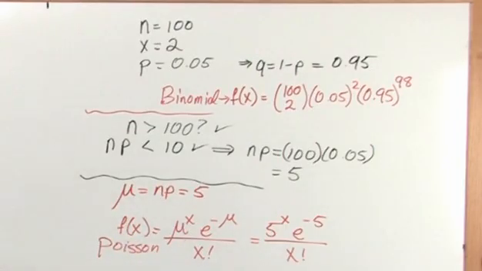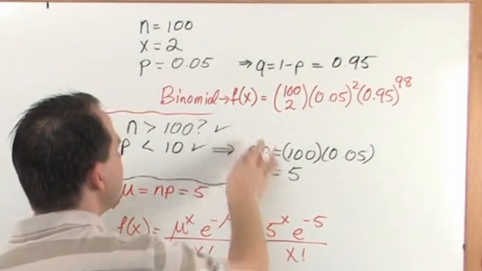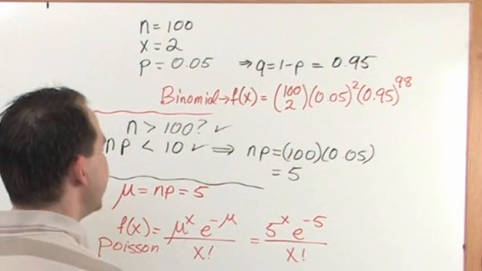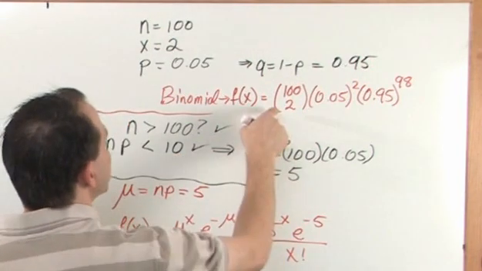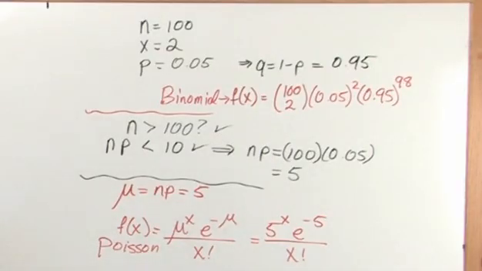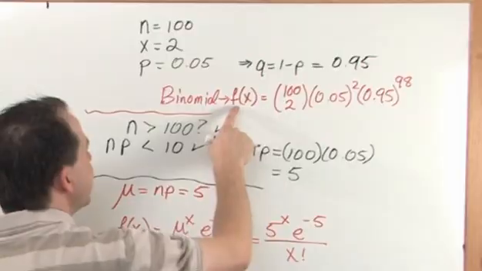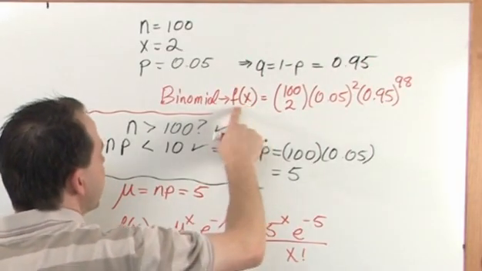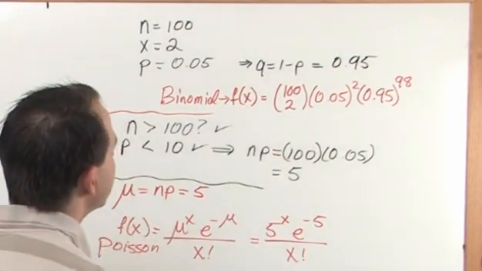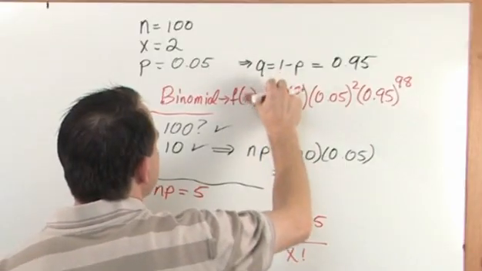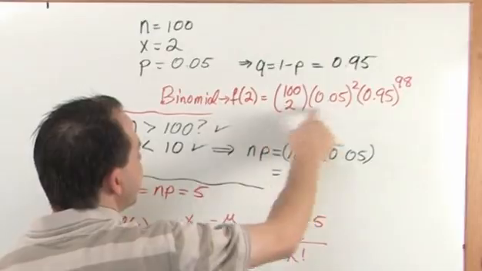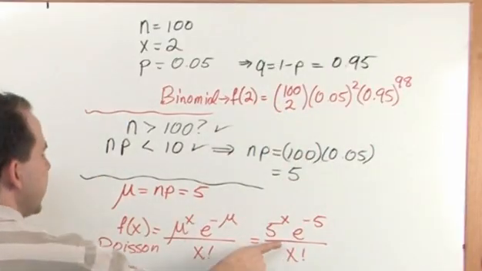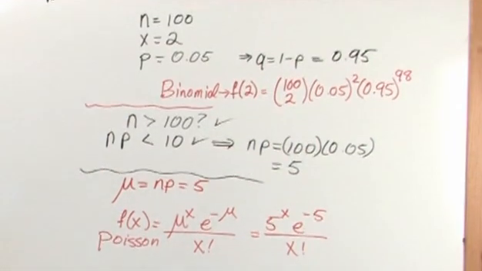This is a Poisson distribution function. It looks completely and totally different than the binomial thing, but what we're saying here is, because these two things are true, this is going to give answers pretty darn close to this up here, within a certain error. So if I wanted to find f of 2 or f of 3 or f of 4 or whatever it was, in fact, because I have 2 here, this is actually written for f of 2. If I wanted to put whatever number into this distribution function I wanted to, I could calculate the same equivalent number down here, and they should agree pretty closely.